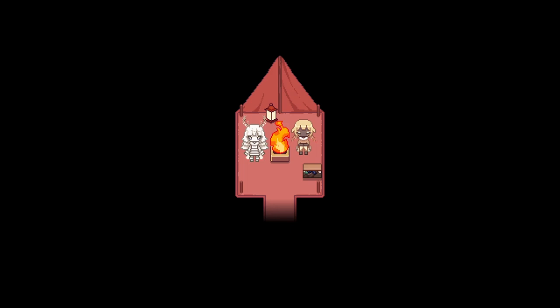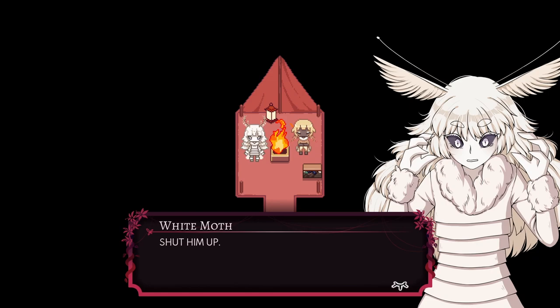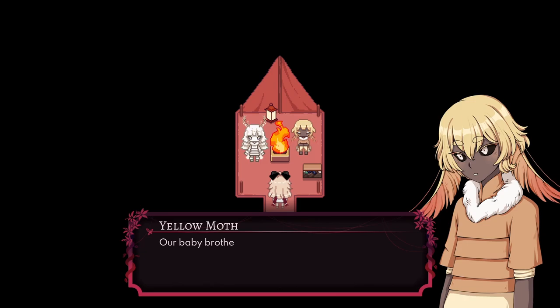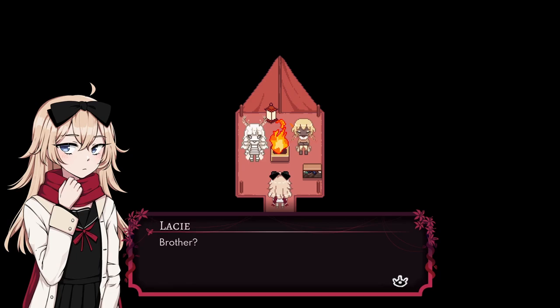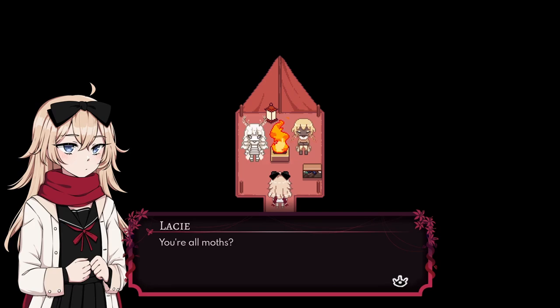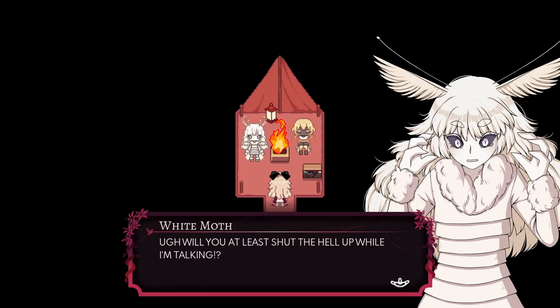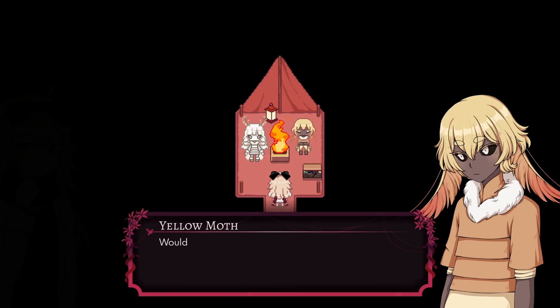Okay. Make it stop. Shut him up. I can't. I tried everything. Useless. I swear, I'm gonna lose it. Oh, good. Someone else came. Hey, Blondie, take this stupid piece of and throw it in the lake or something. Squash it. Strangle it. Eat it. I don't care what you do. What? Our baby brother here has been crying nonstop for the past few days. Brother? In the terrarium. You're all moths. We won't be for long, because this obnoxious brat is gonna make me kill myself. Ugh. Will you at least shut the hell up while I'm talking? Is he even saying anything?